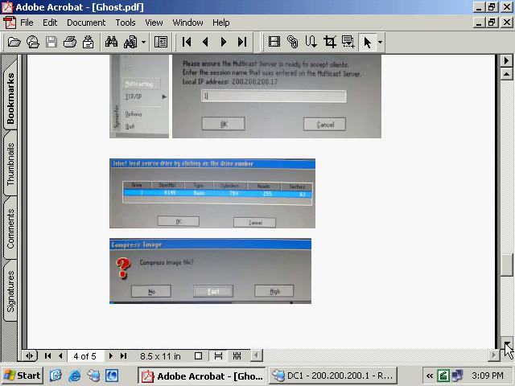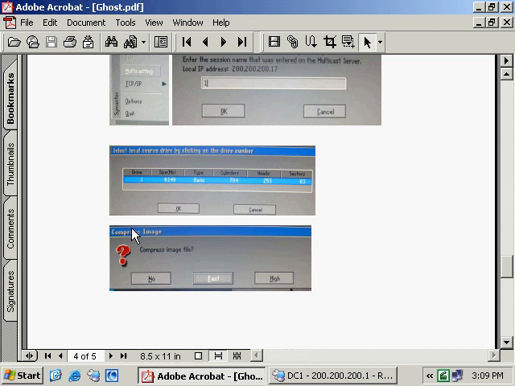Going to the next screen, it's going to say that I'm going to actually start creating the image of this hard disk. Do you want to compress the image? And here are the three options: no, fast, and high. Again, the trade-off is between space or size and speed. So the best combination is fast. It's going to do an optimal between speed and size. If you really want high compression because of lack of space, you click on high. It will slow the process down a little bit. If you say no, the file size will be big, but the process will be faster.